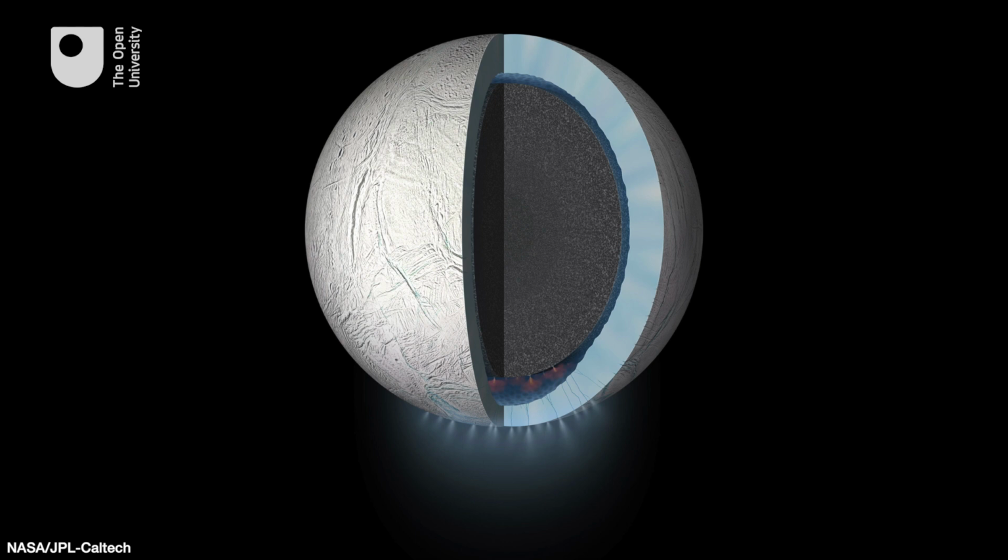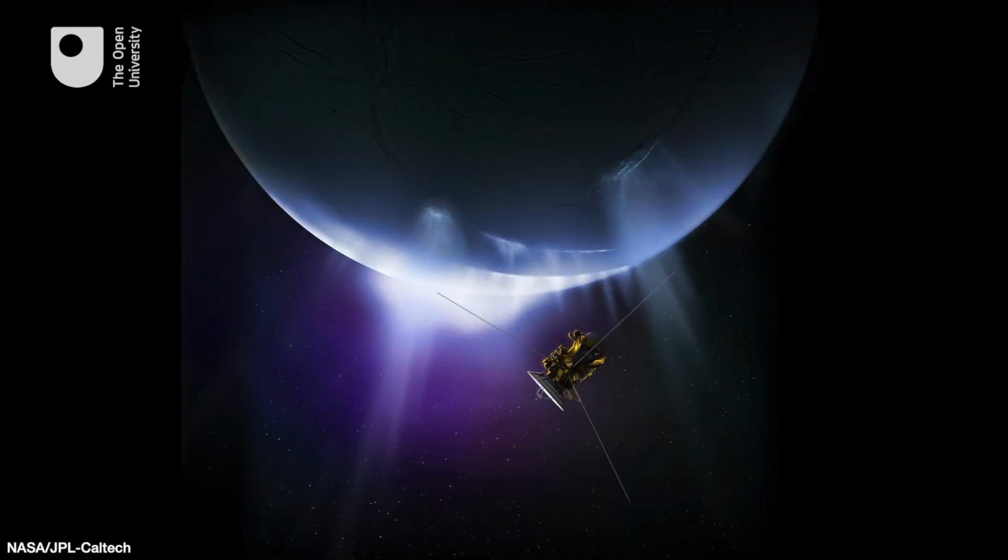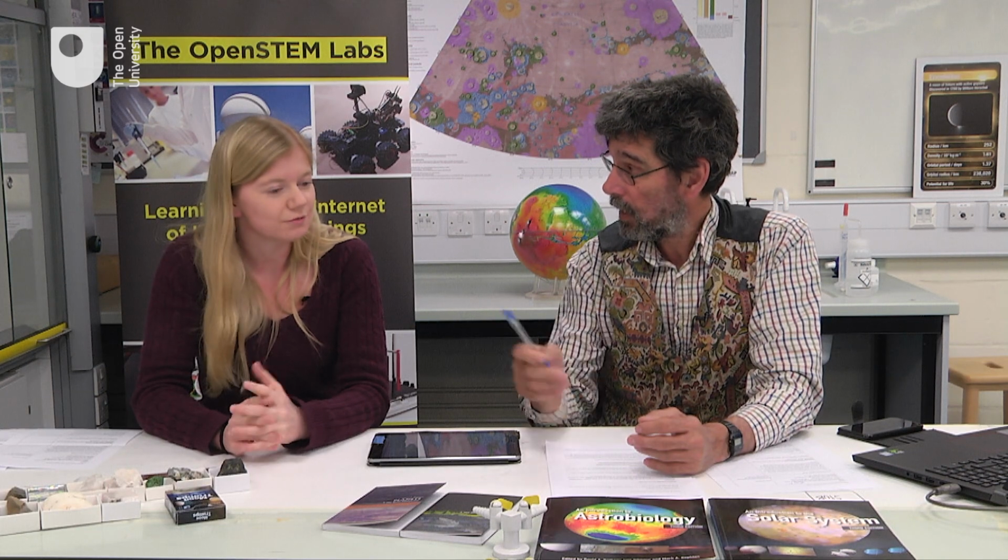And then recently, these plumes that you can see being ejected out of the South Polar region have actually been studied by the Cassini mission. And Cassini has detected some of the bioessential elements that we need for life within these plumes. So on Enceladus, we've got liquid water, a source of energy, and these bioessential elements. So the source of energy is tidal heating, which is the difference with Earth, yeah? Yeah, so you've got tidal heating, which is keeping that subsurface ocean warm and keeping the water in liquid form.